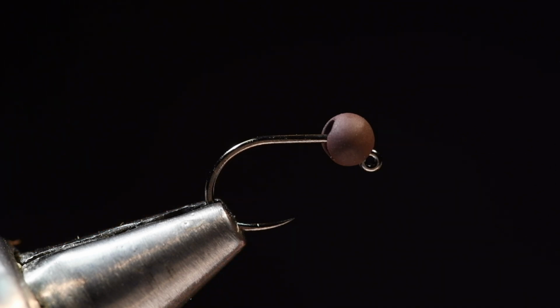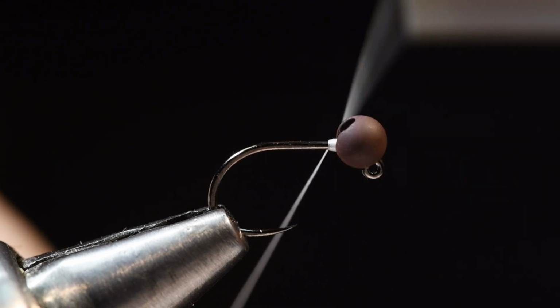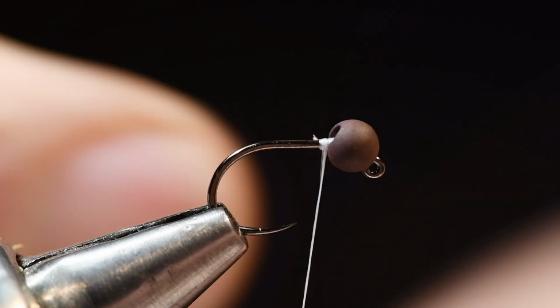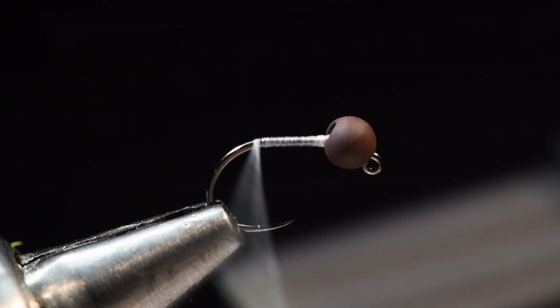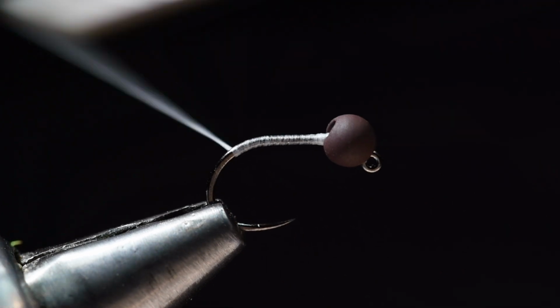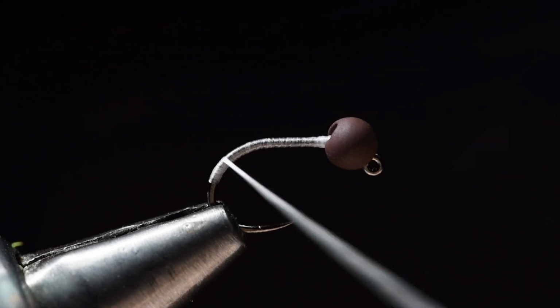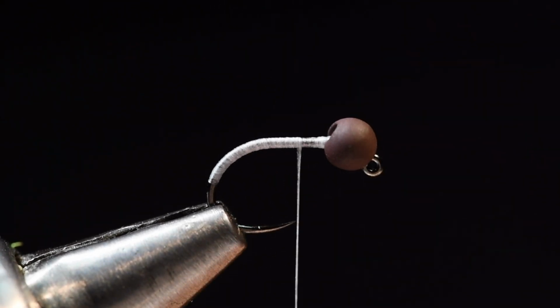So what I'm going to do is start some white 14/0 thread just behind that slotted bead. And I'm just going to make enough turns to get a jam knot on there. You'll see we're going to have a chance to jam this all up. And I'm going to make a thread base back down well around the hook bend, about halfway down even. And then come back, just past midpoint on the hook.